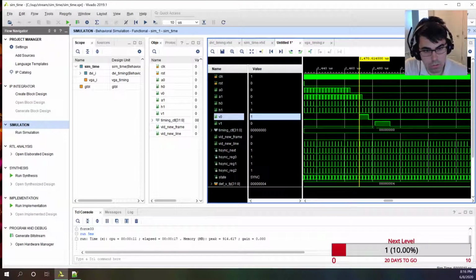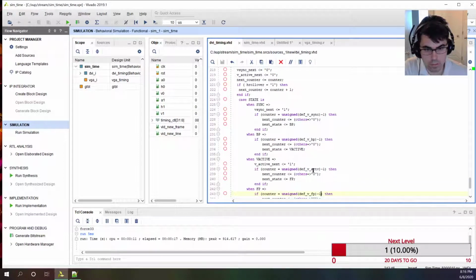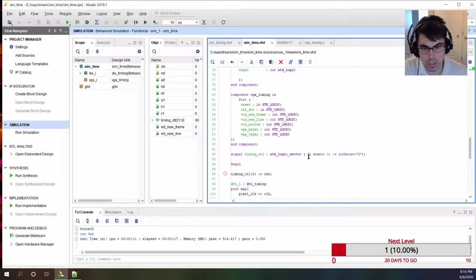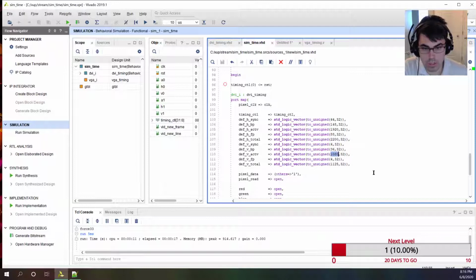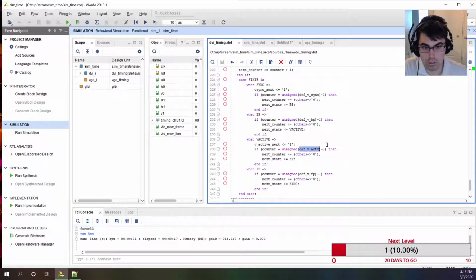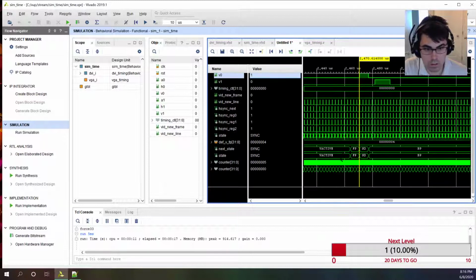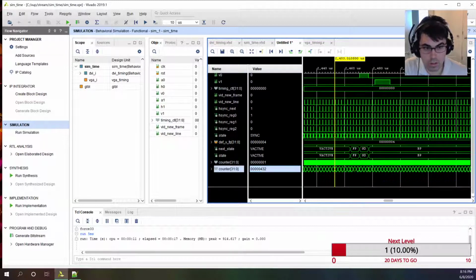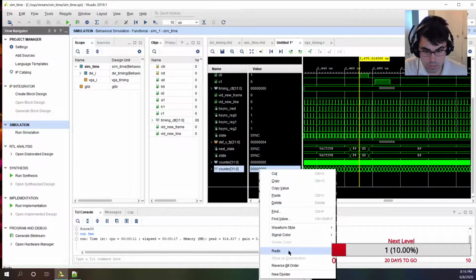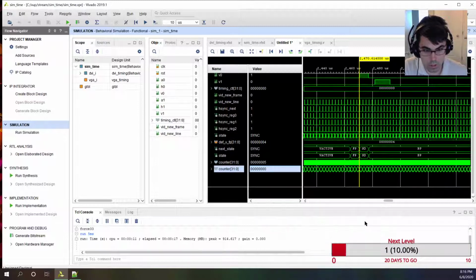It looks like RV is way earlier than theirs, which means RV active is not the correct thing. What did we set RV active as? V active we set as 1080. Radix, let's make this decimal. Assign decimal.